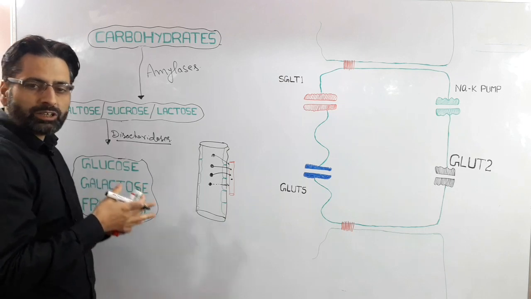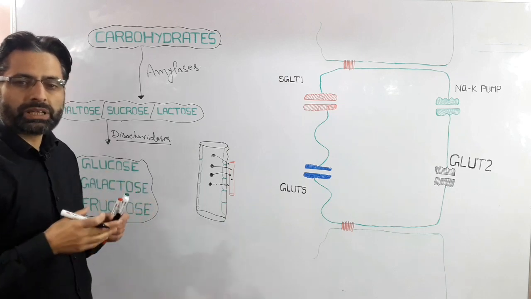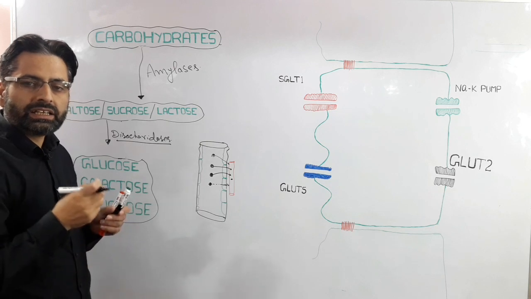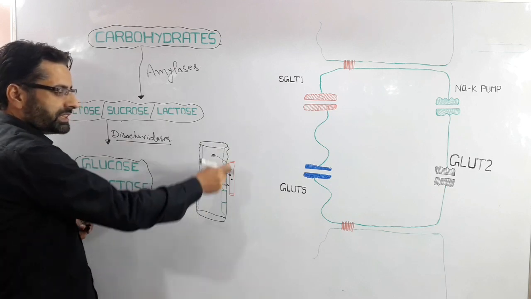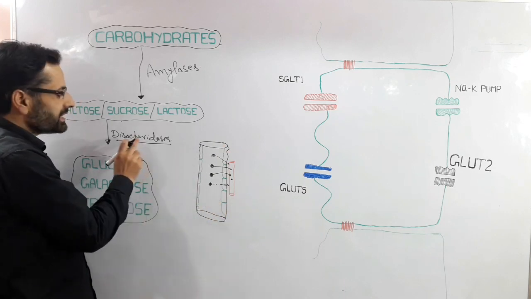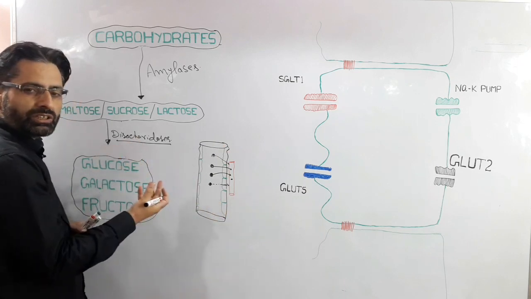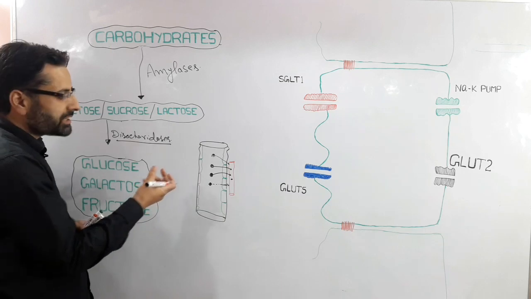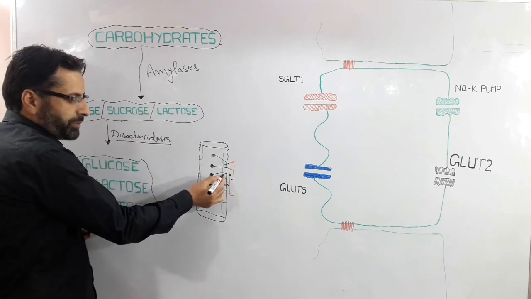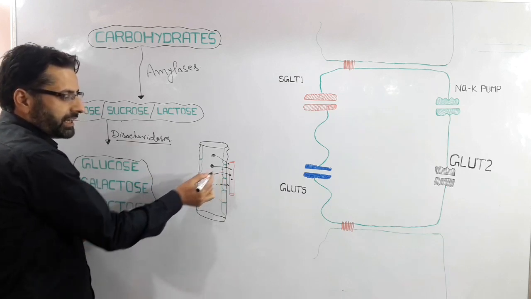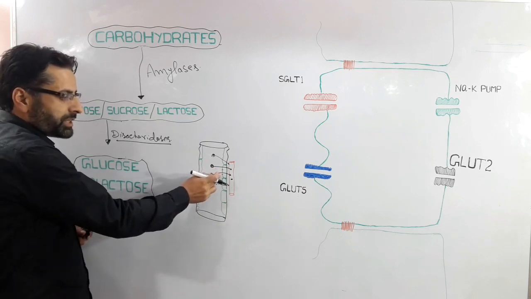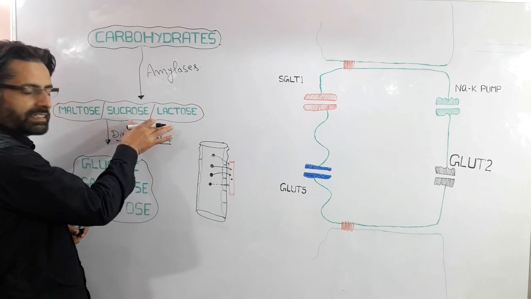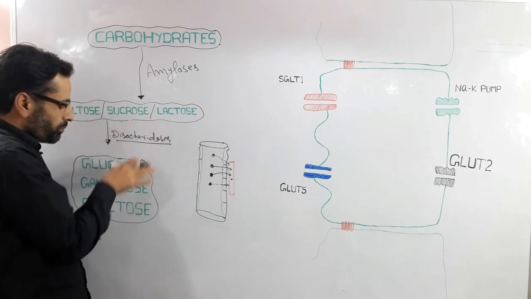These are the enzymes present in the plasma membrane as integral membrane proteins on the cells present on this intestinal wall. That is, these enzymes are not released into the lumen of the intestine. They are present on the plasma membrane as integral membrane proteins. And on the surface of these plasma membranes, these disaccharides are converted into the monosaccharides.